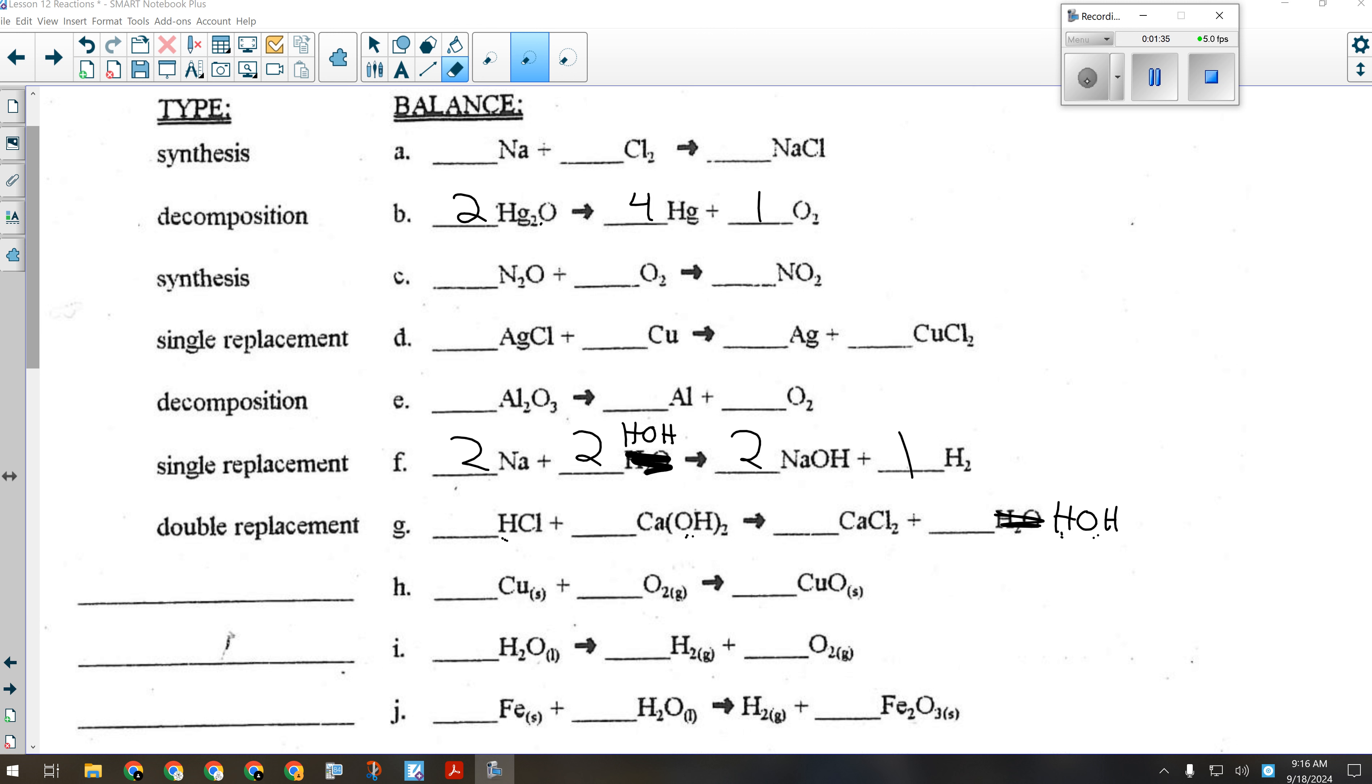On the test, would you take marks off if we didn't turn it into HOH? No. I would probably have it that way. Like, I would, on a test, put it in the way that is the most logical to solve it. Because this isn't my worksheet. If we were predicting it and then we didn't put HOH there, it'd still be fine. As long as you get it right. Water is water. I don't care how you write it. Whether it's two hydrogens and an oxygen, you can write them in any order you want. OH2 would be weird though. Don't write it that way.